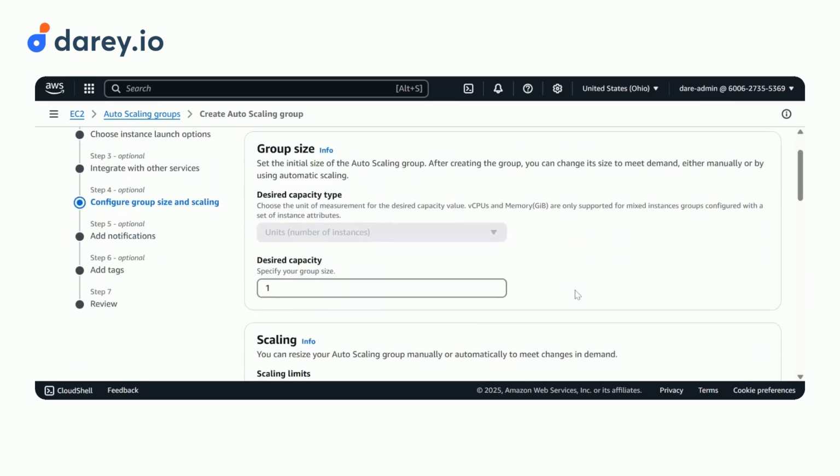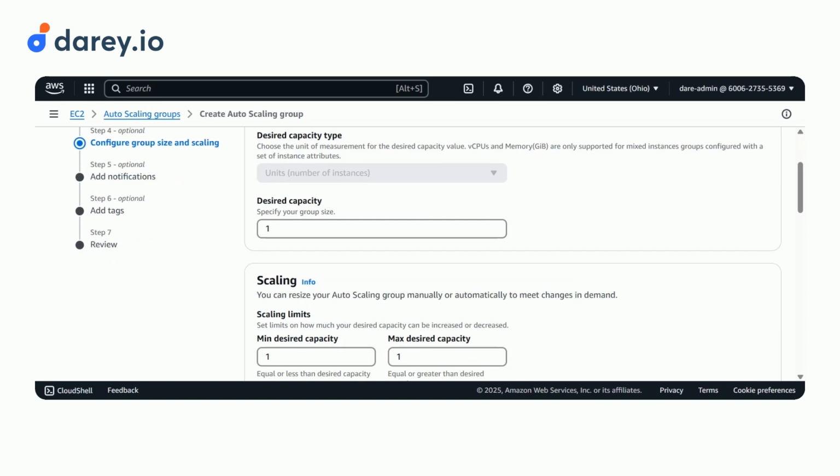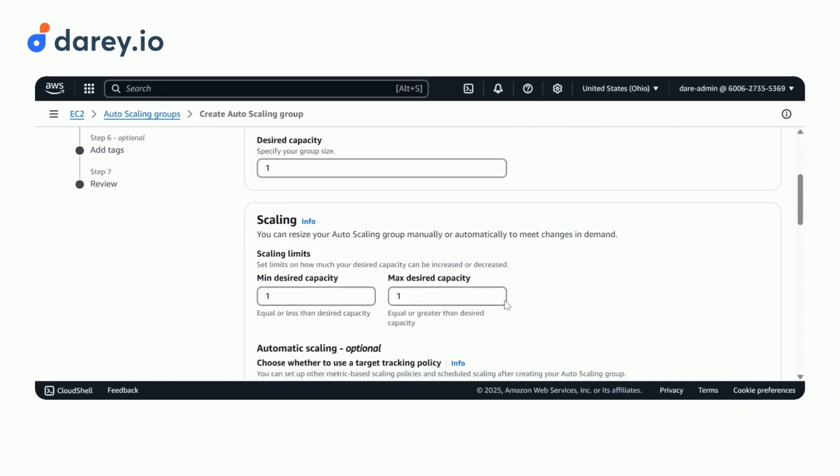Set the desired capacity to 1, minimum capacity 1, maximum capacity 3.